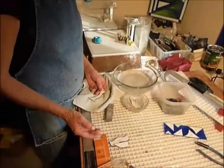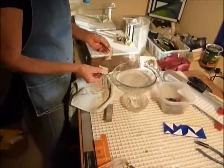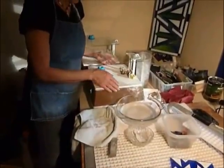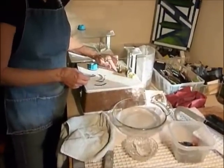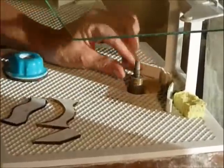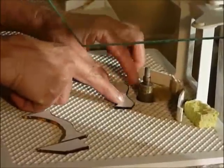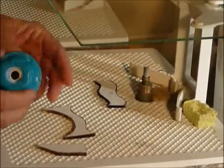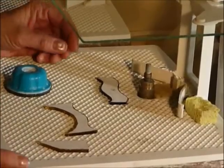Step seven is the grinding. The pieces that we've cut out — I use a glass star grinder, there's many varieties. There's water in the grinder, the sponge is wet. I like to use a three-quarter inch head mostly; this one also has a one-quarter inch head on the top. You can get various sizes, but it's handy having more than one size for small areas. You're just going to turn the grinder on. You see the beauty of this paper on there — we're just going to go around and grind up all the excess glass. This is called a cookie, it's just a device you can use with your bare hands. There are many pushing tools — this is just my favorite.